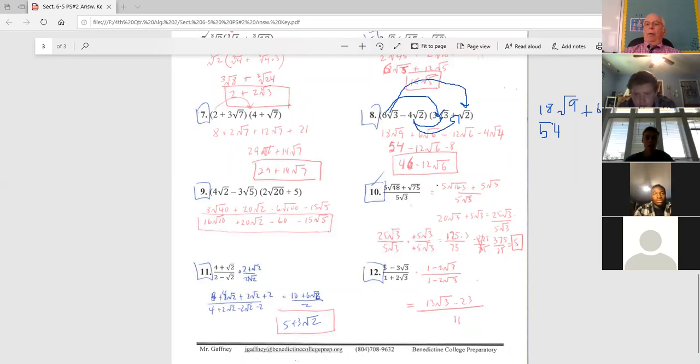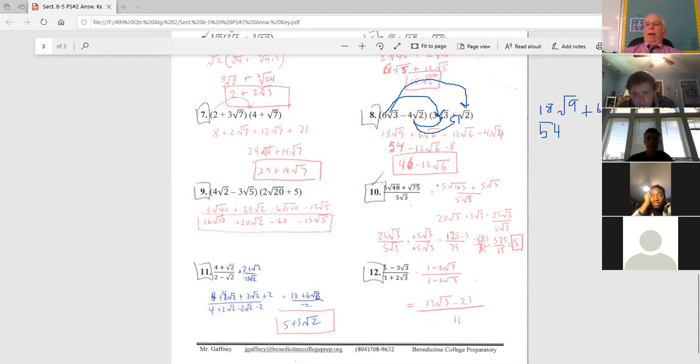I'm going to have to write it up here because it's coming off of my screen. So I got negative 4 radical 4, which I can actually simplify. The radical 4 becomes 2, right? And I multiply it times a negative 4. So it's actually minus 8, right? All right, so I already simplified this 54.